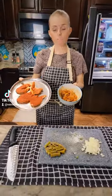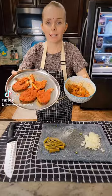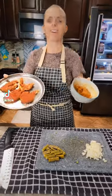Guys, if you want to know the way to a Goan's heart, make him some kingfish masala and some suntha fry. They'll love you forever.